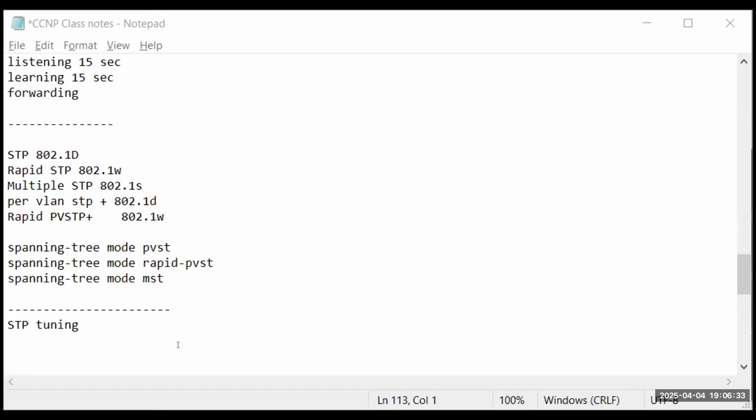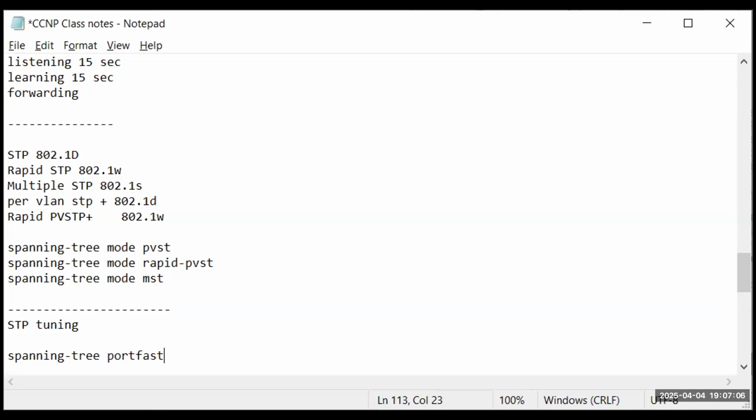First, we want to talk about spanning-tree portfast. I'm just typing the command: spanning-tree portfast. PortFast is one command that should be enabled only on the edge ports.